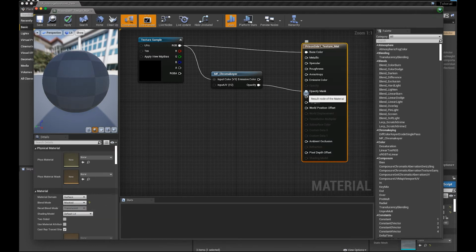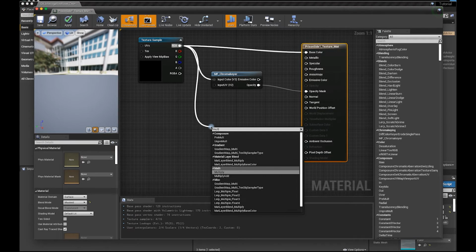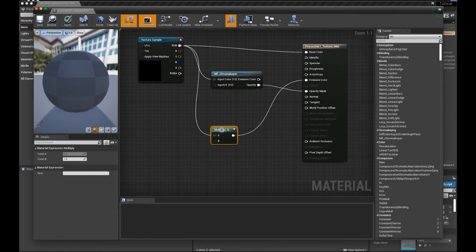So we need to go to the RGB again, drag down, let go, and multiply. This is where we want the multiply. Here we go. And this will basically put two items together, blend them together into one, but we want the output going to emissive color.